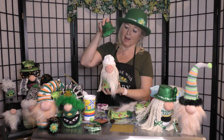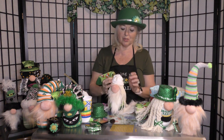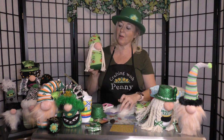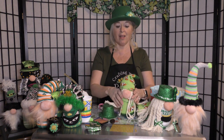Then you could, after you put the hair on, then you could put a hat on. Or you could make a sock hat. Or you could make it without the beard. So that's a real quick run through. Now I'm going to show you in detail how to make the hair and different kinds of hats.